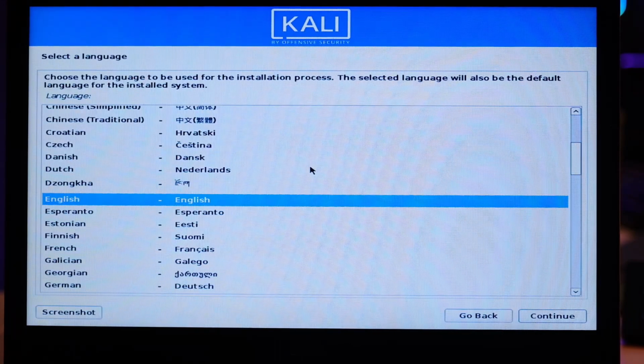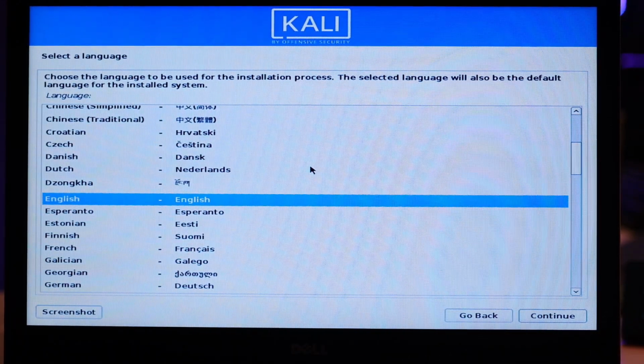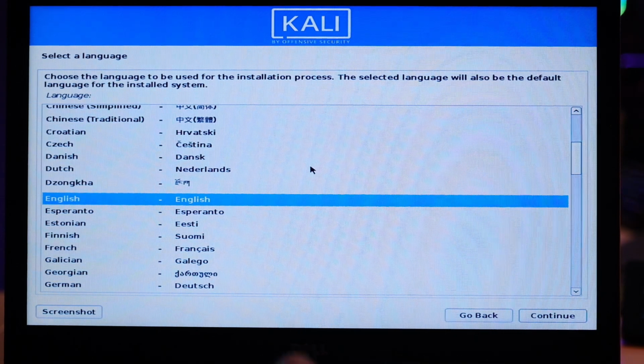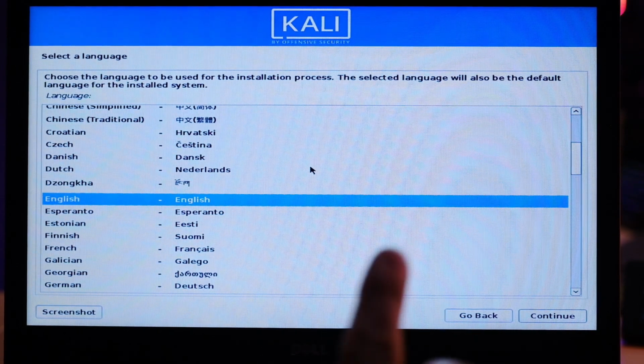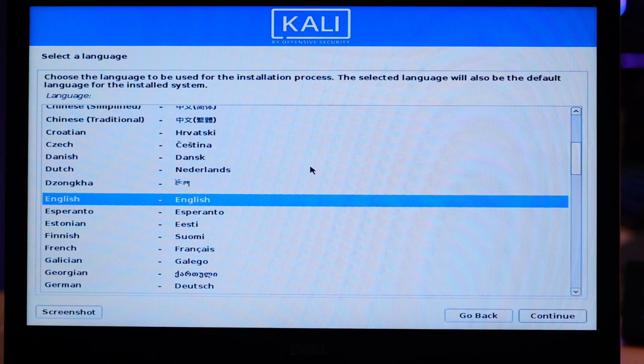Okay, we let that thing boot up, and now we are in the select language. Now we're going through a couple of settings here. Obviously select whatever language you want. It is possible that your touchpad is not working, same as mine is not working. There are two options: either you plug in a USB mouse or you navigate using your tab button on your keyboard, which is what I'm going to do. So press the tab button and it will navigate through the possible options there.